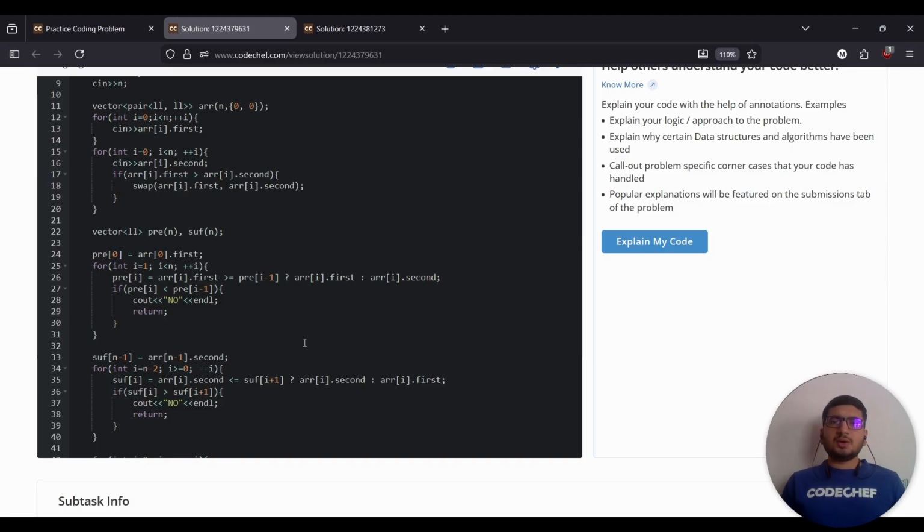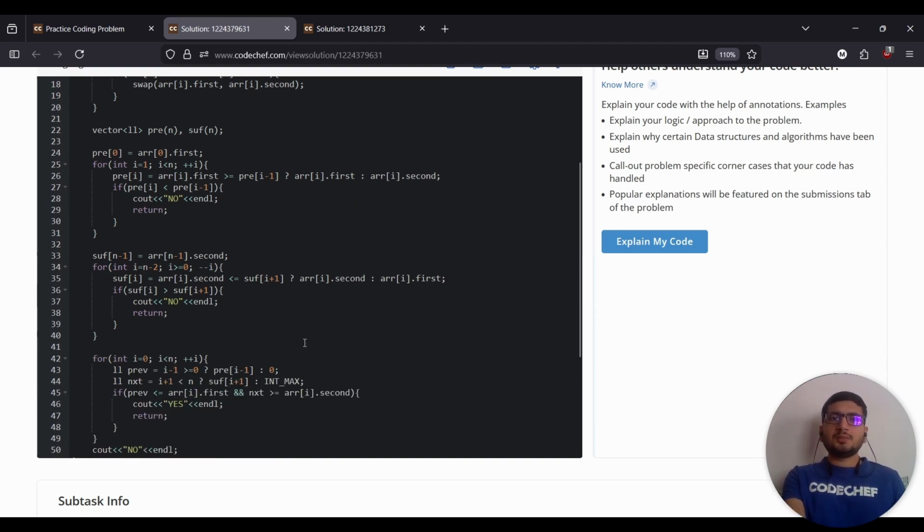Now, if we can move to the first cell, it would be very good for us. But if we can't, then we will be forced to swap and move to the second cell. But even if both of them are not possible, it means that for the element that we have chosen in the current column, there does not exist any element that is greater than or equal to it in the next column. So we can't move forward. Therefore, the answer would be no.